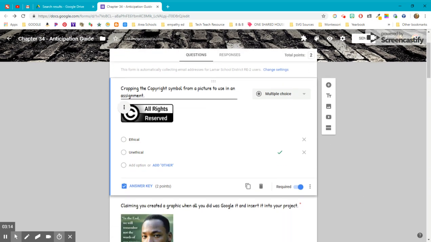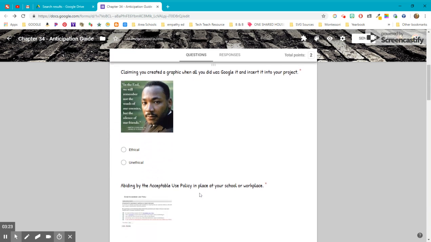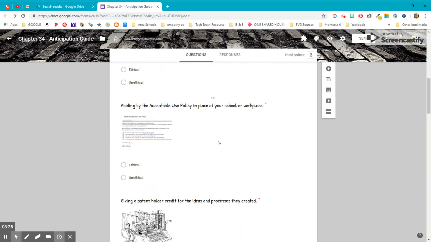I can see that I've selected it. I can see up here at the top that my quiz is now worth a total of 2 points because I've done that. Now all I have to do is go through on the other 9 of these that I created and put in the correct answer. It's automatically going to total that. It's automatically going to tell students what their score was.